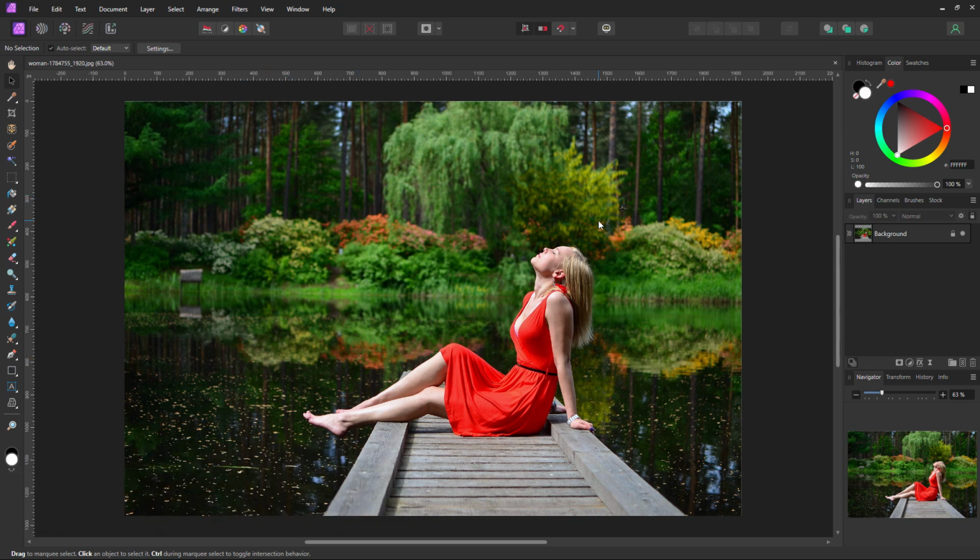And the reason why you would want to crop a photo is to either remove background stuff that you don't want to have in your image, zoom in on your picture a little bit, or you want to change the focus of the image and bring it in tighter to your subject.